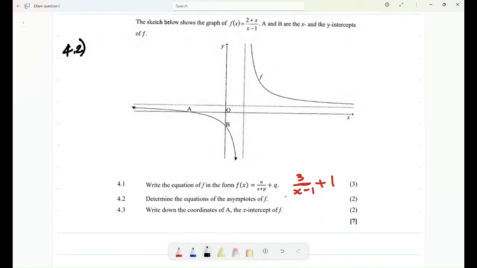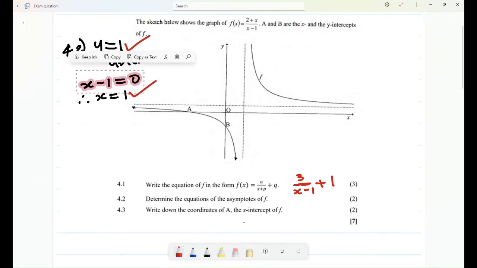Remember, these are the asymptotes. How do I find the equation of the asymptote? The first one is very straightforward. Y is equal to whatever this value here is. It is positive 1. And here you come to this part. Someone knows it, or x is going to be equal to 1. But if you do not know that, you can say x minus 1 is equal to 0. Therefore, x is equal to 1. This is your answer.